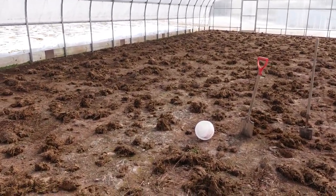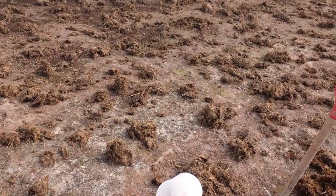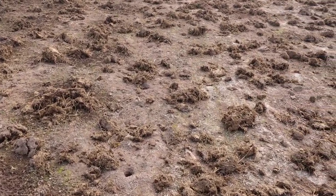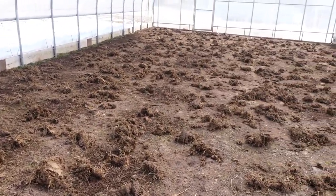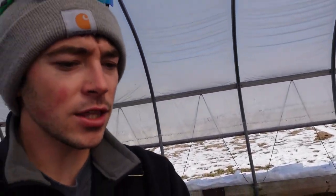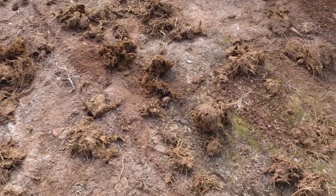In the meantime, before we get that spread out, I'm going to get some soil samples. If you've never done this before in your own garden, it's a pretty good idea and something you should start thinking about right now if you live in this area — because before you know it, it's going to be time to start planting and then it'll be basically too late. I'll show you how I do it as I go along, getting about 10 different samples in this high tunnel.